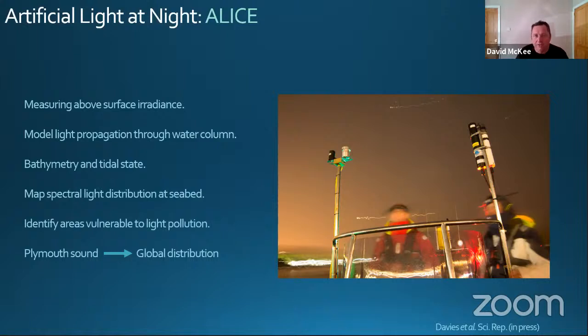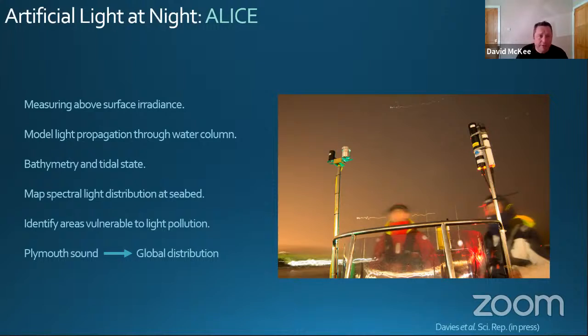You've got an image here, you can see the kind of orangey sky glow above Plymouth, and we're using the sensors to try and measure that, and then we try and propagate those measurements again down through the water column numerically, because the existing sensors that we have are not sufficiently sensitive to measure this small amount of light all the way down, and there's a real opportunity here to try and develop new sensors that do have that sensitivity.